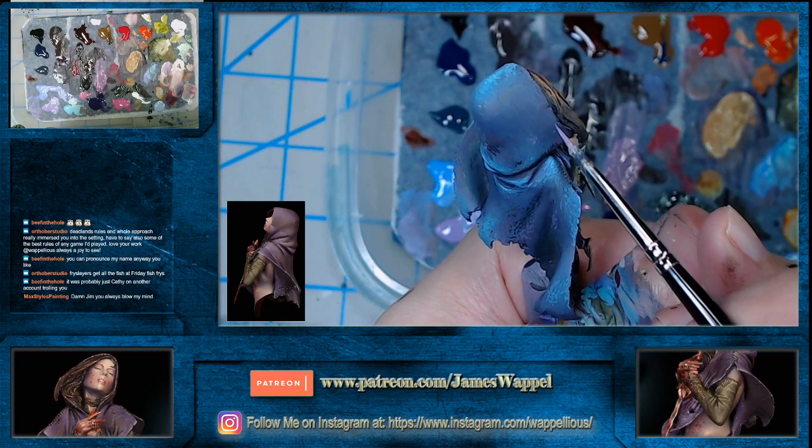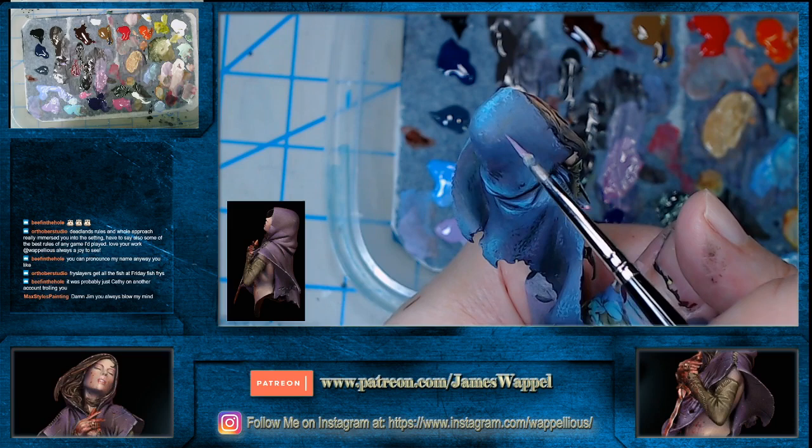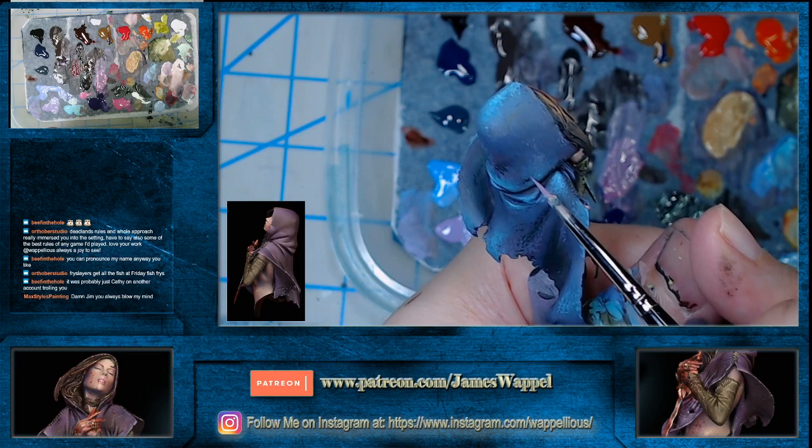Do I really need to put this much texture in? Because I have seen more texture than this quite literally painted on 28 millimeter figures, where the figure is barely the size of the head of this bust. And this is not the biggest bust in the world either.